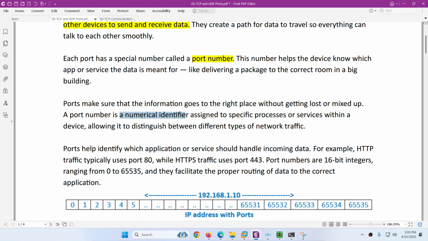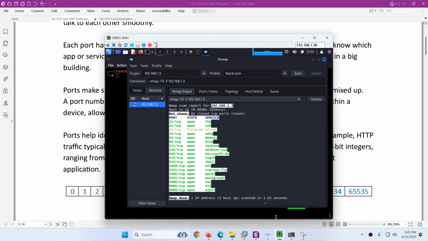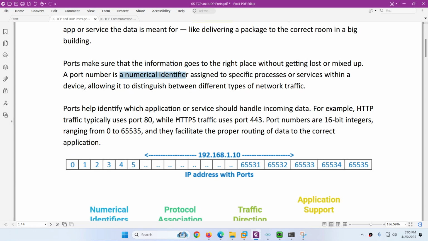These are called services. So it allows distinguishing between different types of network traffic, because now this server will host different services. How will they distinguish? By these port numbers, and they will deliver the data to the right place. That's why we need these port numbers.